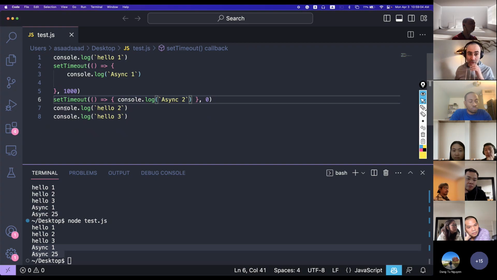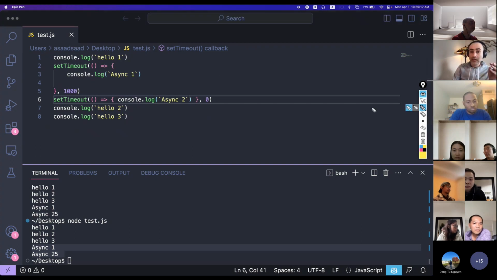So in the case where we have two asynchronous jobs, it's always first come, first served. And in this scenario, we're still going to execute all the synchronous code right away.